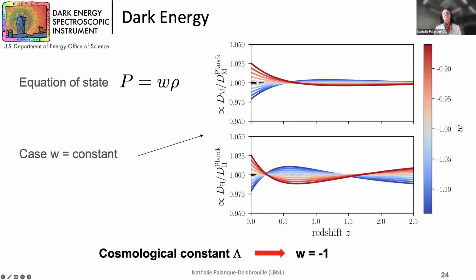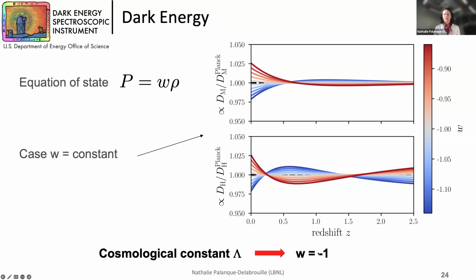Dark energy is studied through its equation of state parameter, the relation between pressure and density. What I want to illustrate here is that this is a very difficult measurement. The color scale illustrates a change in this W parameter, assuming that it is constant, by plus or minus 15%, from blue to red. And you see that this plus or minus 15% change on W only impacts the parameters that we can actually measure, so the distances across or along the line of sight, by roughly 2.5%. So this is a very difficult measurement.